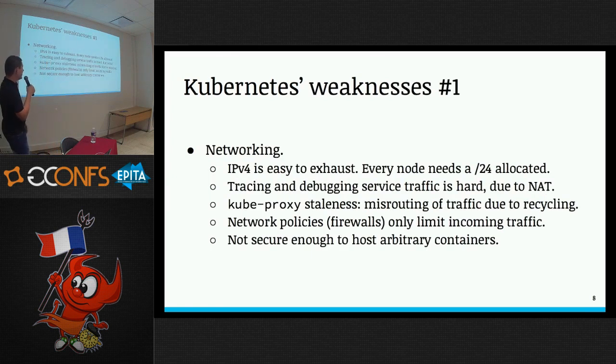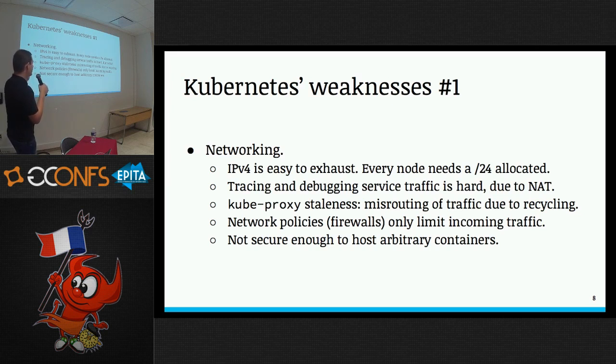So what are the weaknesses of Kubernetes? I'm first going to start off with that. So the networking, IPv4, mentioned it before. It's a shame that it's not using IPv6. Also the fact that it's allocating a single /24 for every node to schedule addresses to attach to pods. You may actually run out of addresses quite quickly. I mean, say if you own a cluster with 256 nodes, you're already using up a /16 just for running some pods, which is quite aggressive.